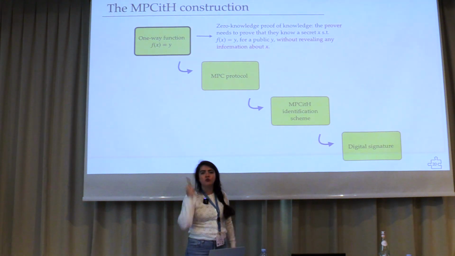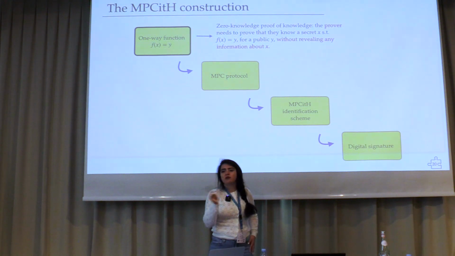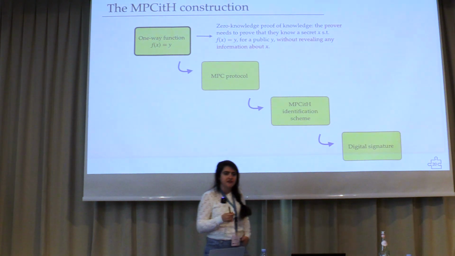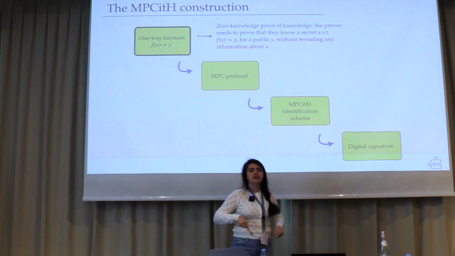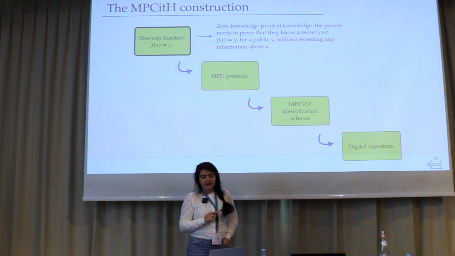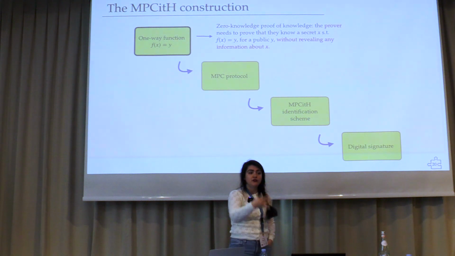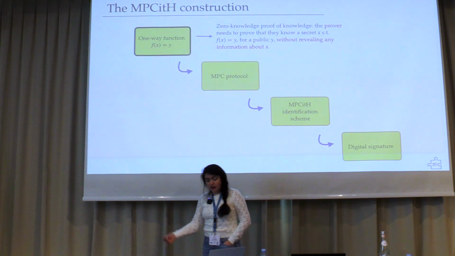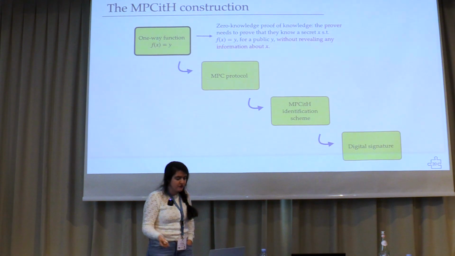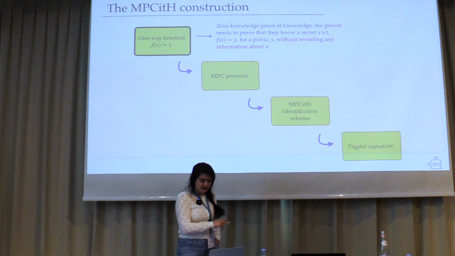And then, if I do it once, you'll be like, okay, maybe it was lucky. It was a 50-50 chance. But if we do it a lot of times, then these probabilities multiply. And then I really am convincing you that I know something about these pens that you don't know without telling you what it is. Okay, so now we're going to do this principle, but with some mathematical properties instead.